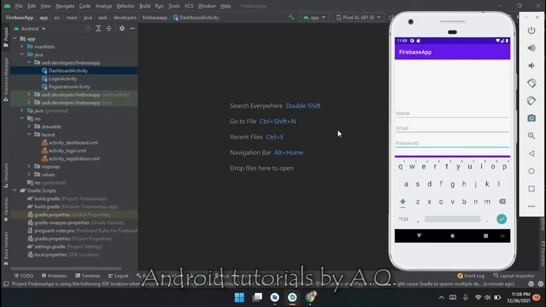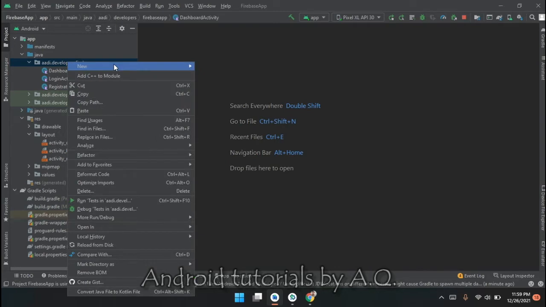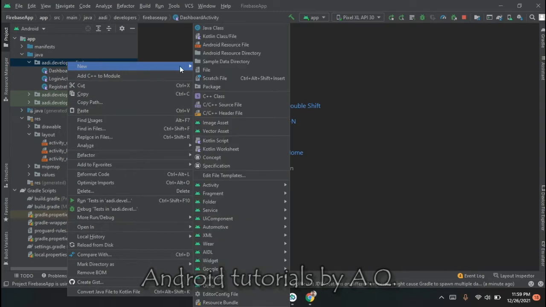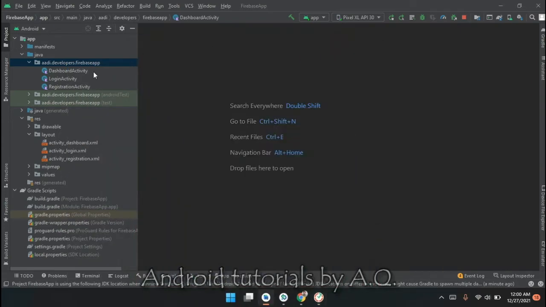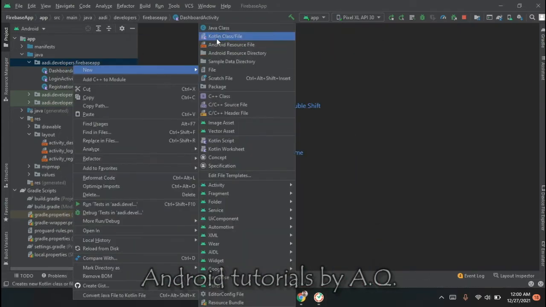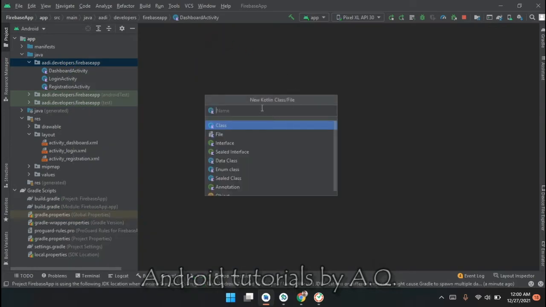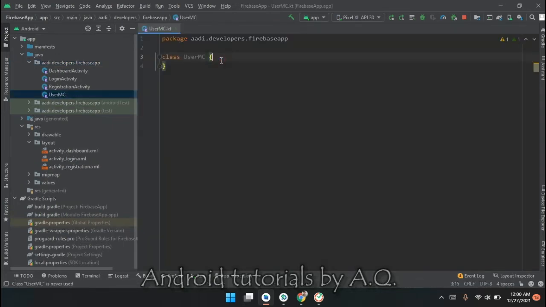First of all we'll create a model class. Right click on your project package and select Kotlin class. We will be naming it UserMC, as user model class, and let's add a few properties to it.